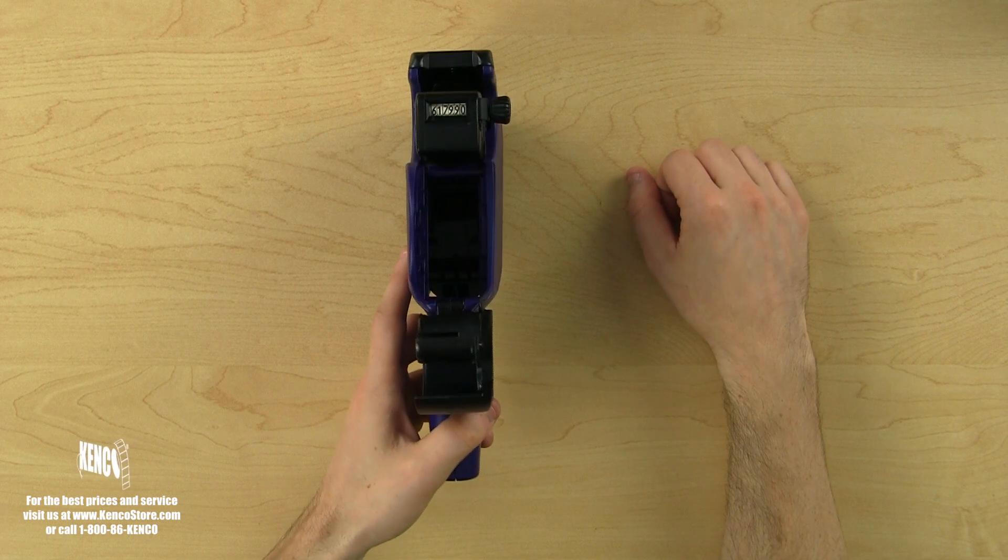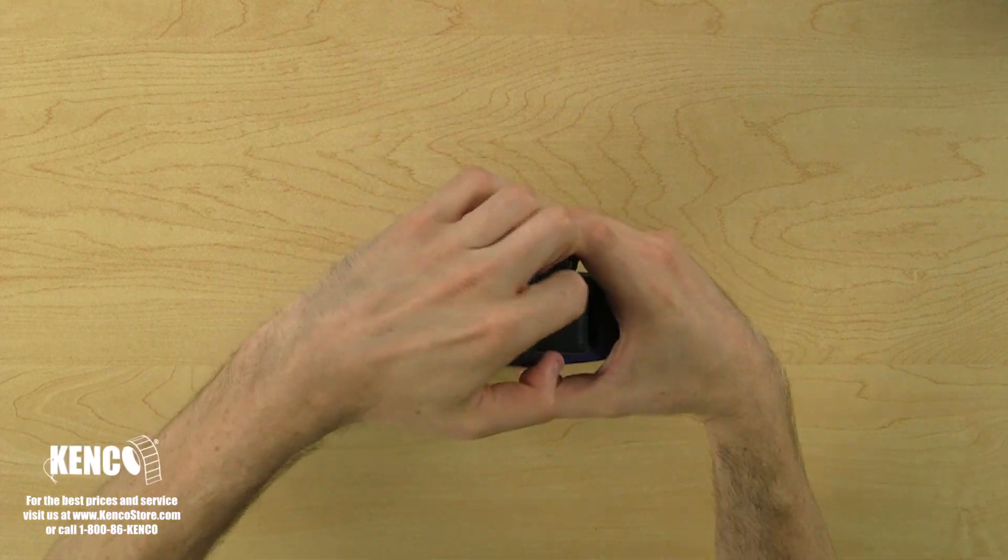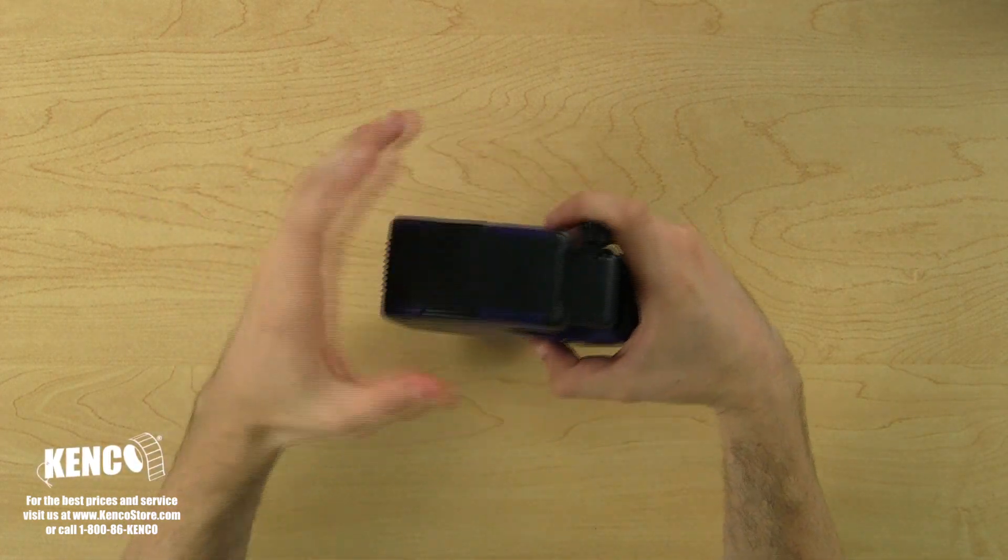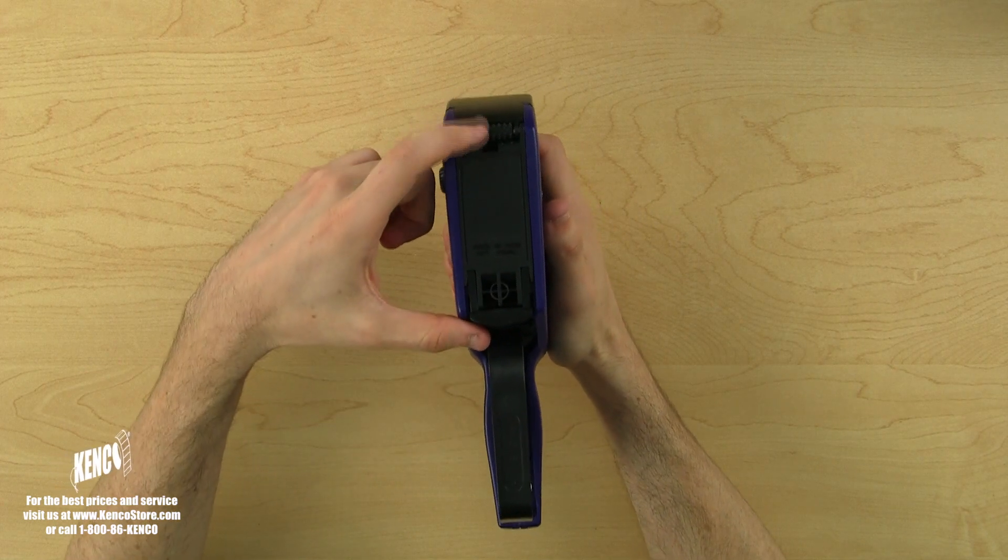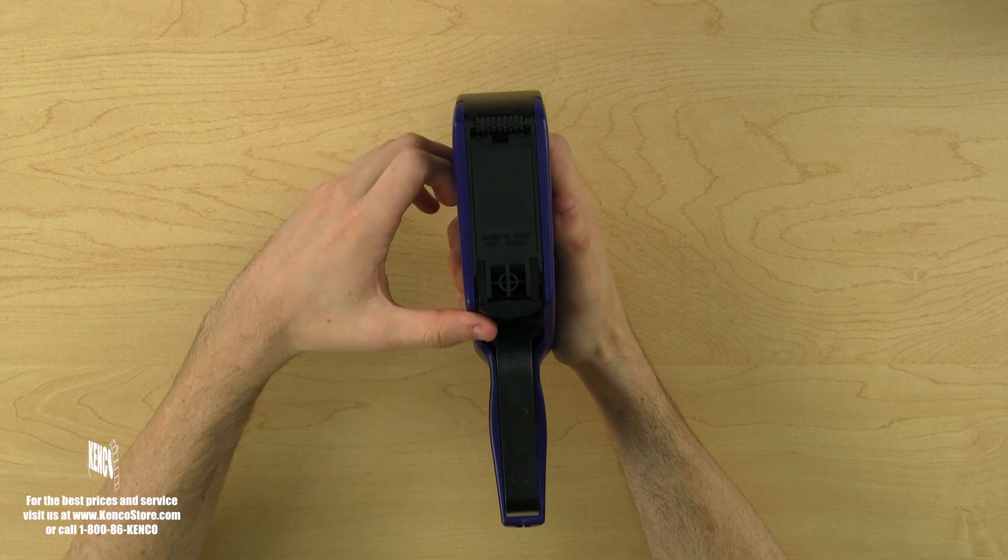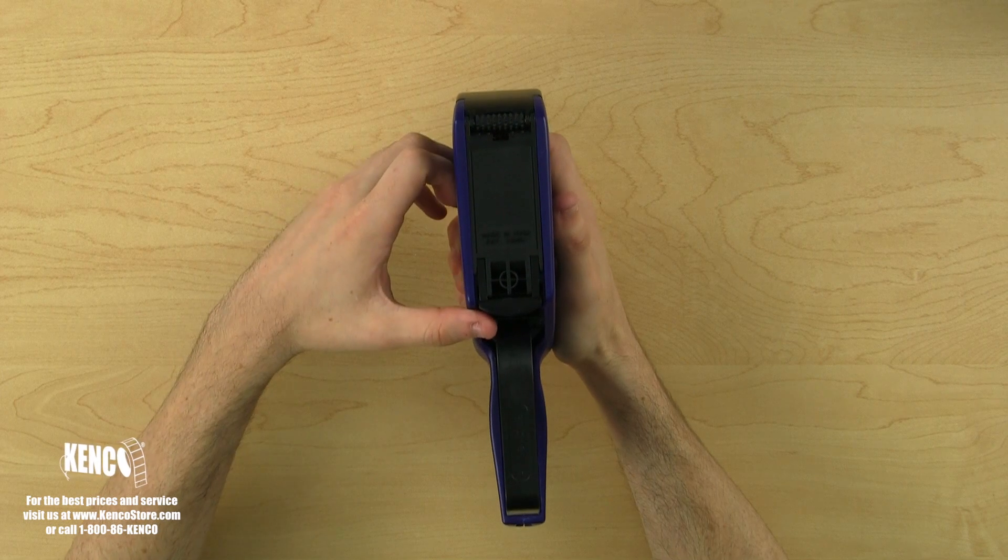Rotate the gun to the front, where you will see the ink roller assembly door. I'll be talking more about the ink roller assembly later on. Flip the gun to take a look at the bottom cover. Up above, we are going to see the pressure roller. This will help apply the label to your product.